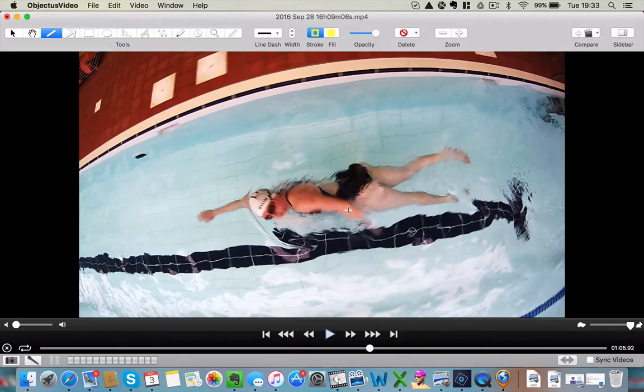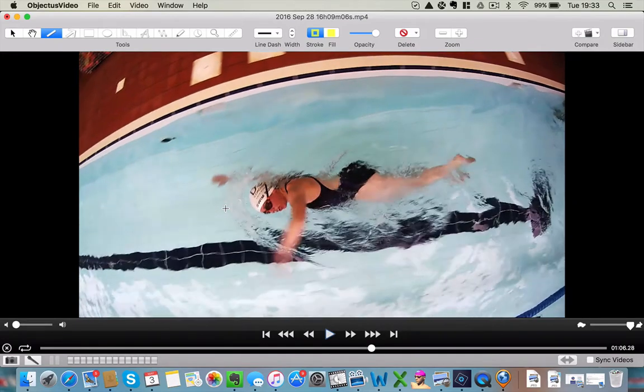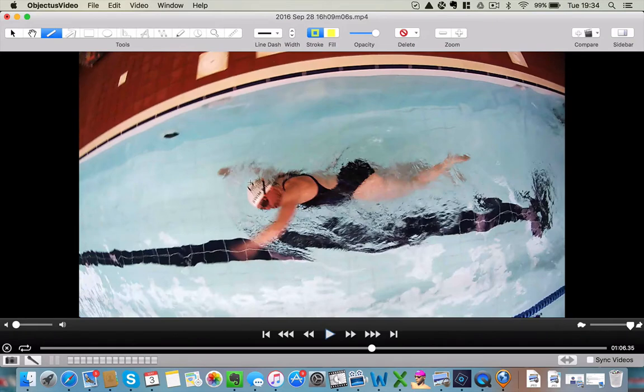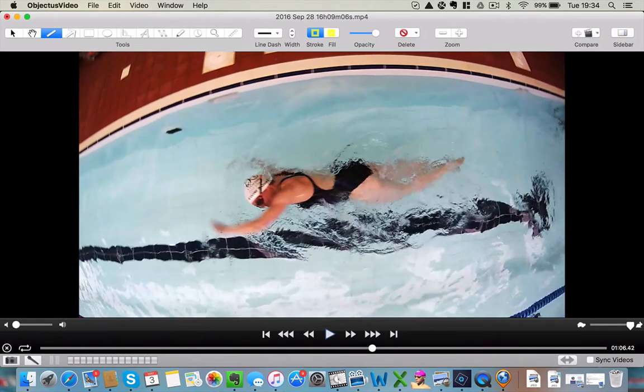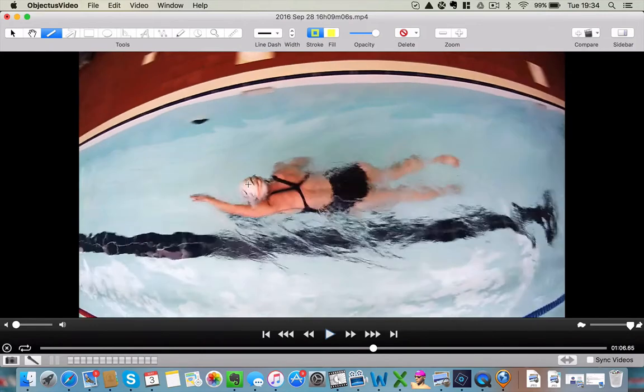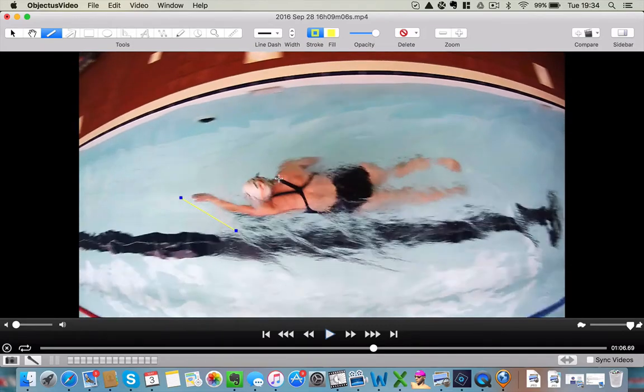I kind of thought that one was going a bit straighter. It's okay there. As you know, what you're doing here is you're pulling out wide with that hand - it's just not staying high. You do look like you're heading over that way, but by the time you actually go into the water, you've got an inward rotation of the shoulder. If you've got an inward rotation of the shoulder, you're going to push out wide.